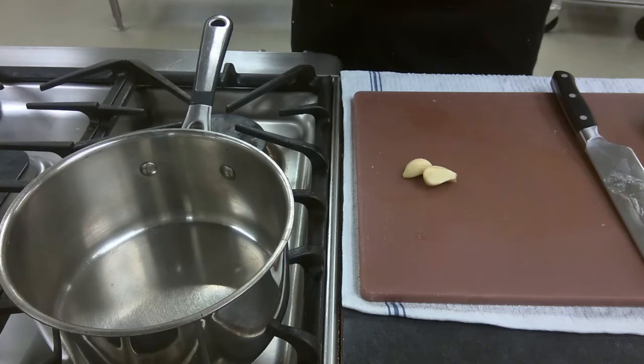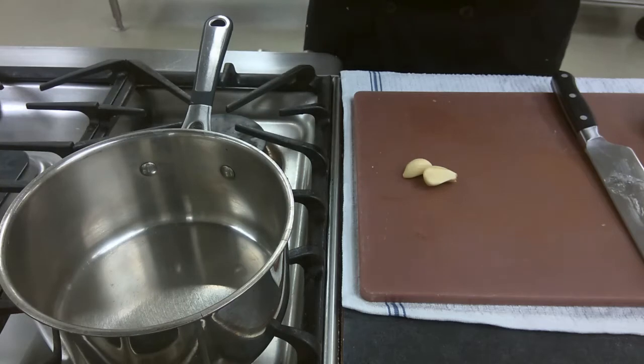Today we are going to be doing our first of our 5 mother sauces, a modern sauce tomat. Now traditionally sauce tomat is a tomato sauce that is thickened with white roux. Today we're going to be doing a more modern version of that where instead of thickening through a roux, we're going to be thickening through reduction.